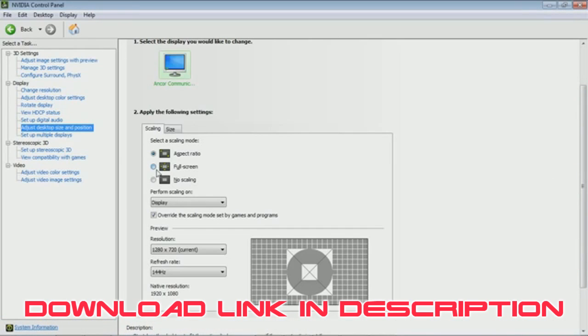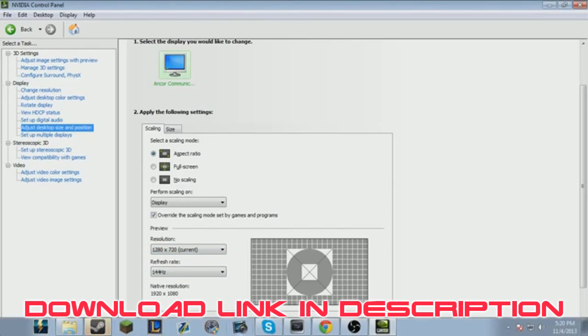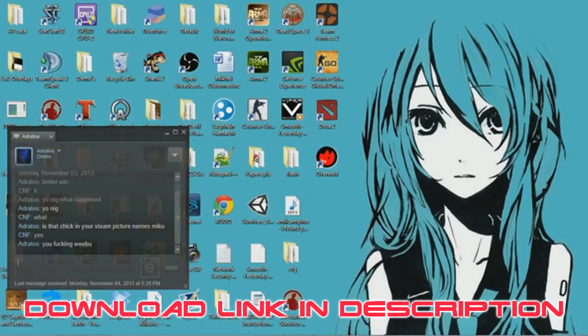Full screen will stretch the 4:3 aspect ratio all the way to the sides, and make sure it goes top to bottom. Also, if you downscaled your native resolution, it will make sure it fits all corners. And then no scaling, of course, is when it shows up in a small box, or say your resolution just looks all funky. So that's all for NVIDIA control panel. Hooray, we're done that. Let's go on to Counter-Strike Go.